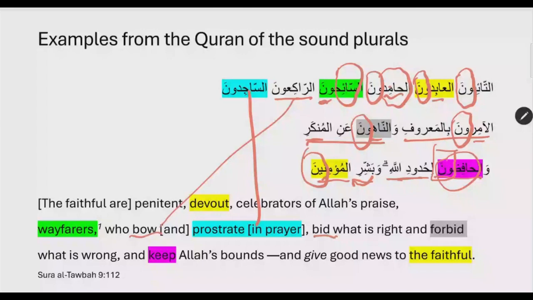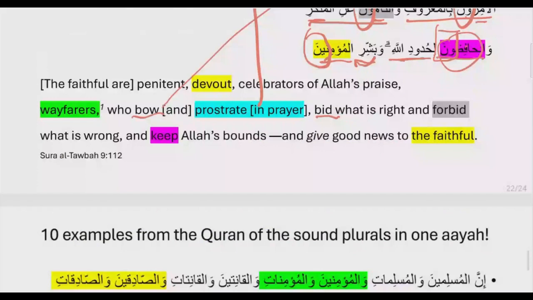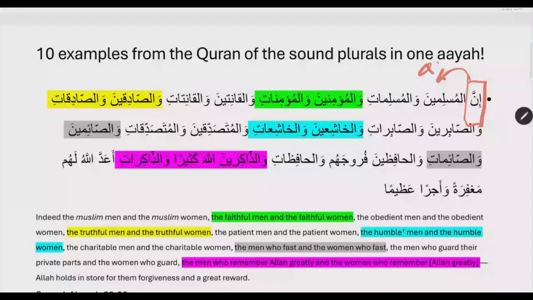Then we look at another example, which is even more amazing, because this one refers to both the males and the females. So, inna is a particle that introduces something in the accusative case, right? We haven't covered that, but you'll see this rule applying right to the ayah, sorry. So here we have the Muslimuna, Muslimina, so the male Muslims and the female Muslims, right? Then Iman, Mu'min is a believer, so the believers, men, and the believing women.